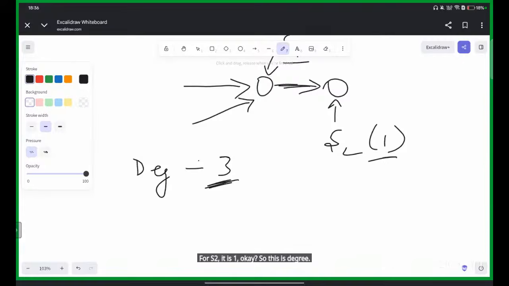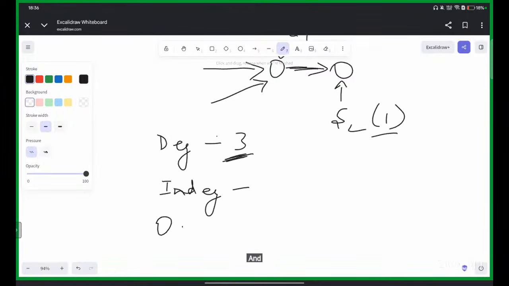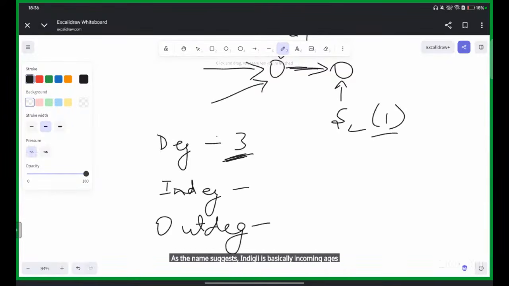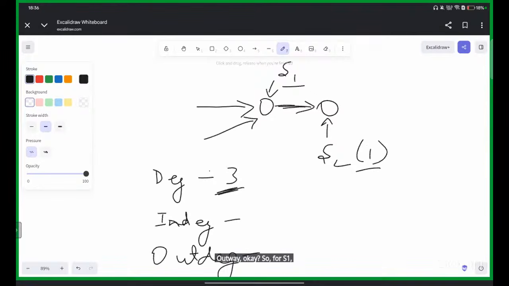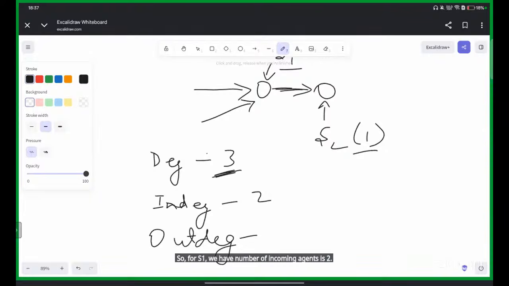Now we have in degree and out degree. As the name suggests, in degree is the number of incoming edges and out degree is the number of outgoing edges. So for S1, the number of incoming edges is 2, so in degree is 2 and out degree is 1.